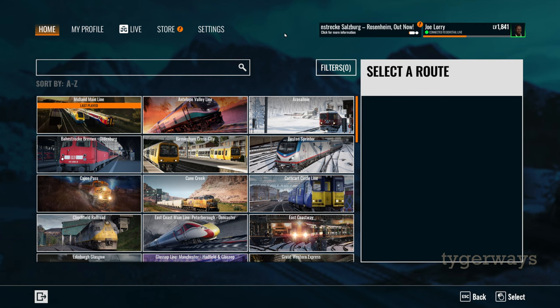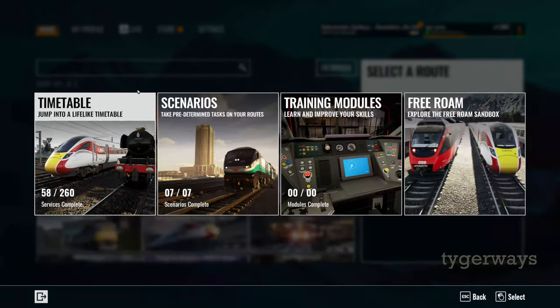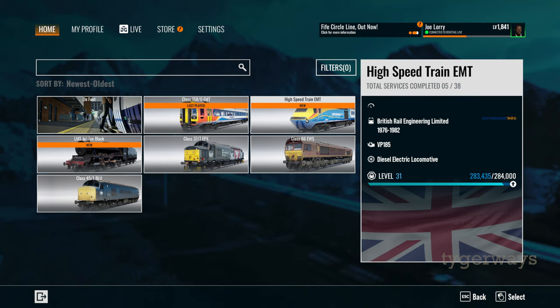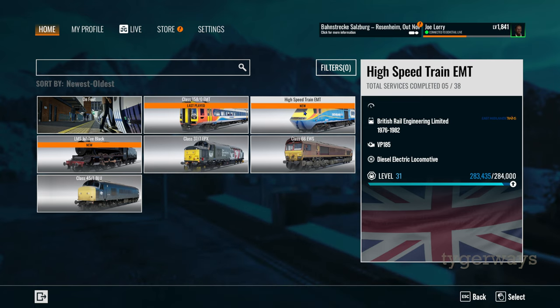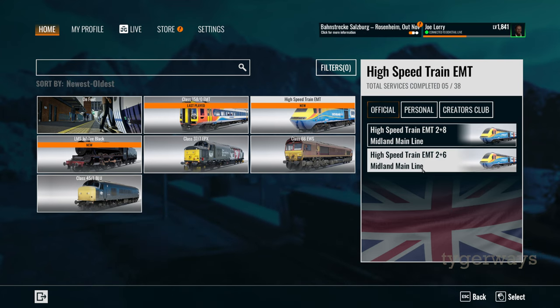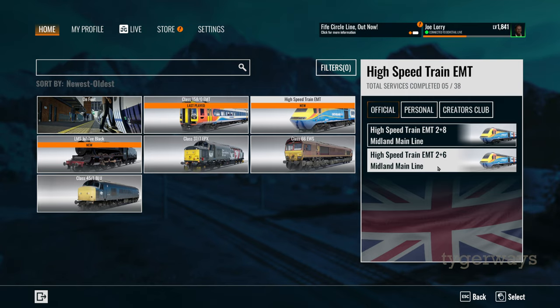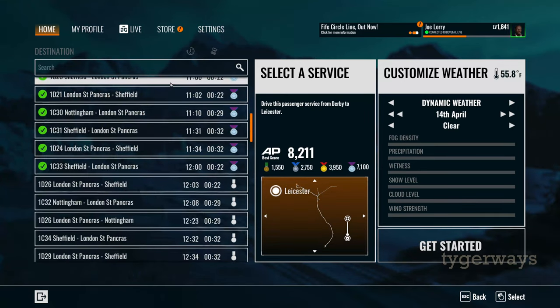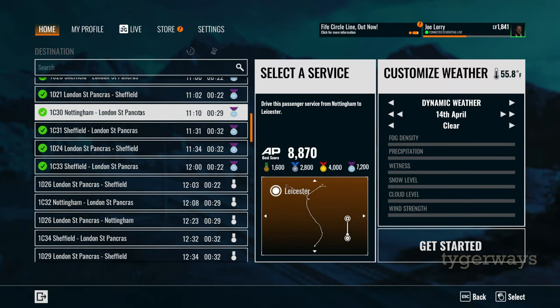So, we are once more at the Midland Main Line, and what did I want to do first? I want to use this train, the high-speed train, the British Railways class, what was it? 43? Normally, that is called just the high-speed train for EMT. I use the two heads and six cars variant, and you see I've been busy here. I've actually played quite a lot.